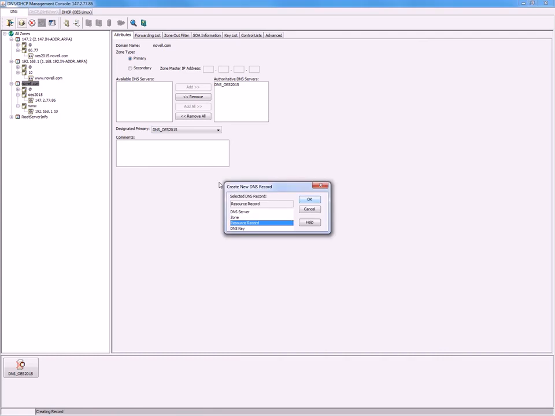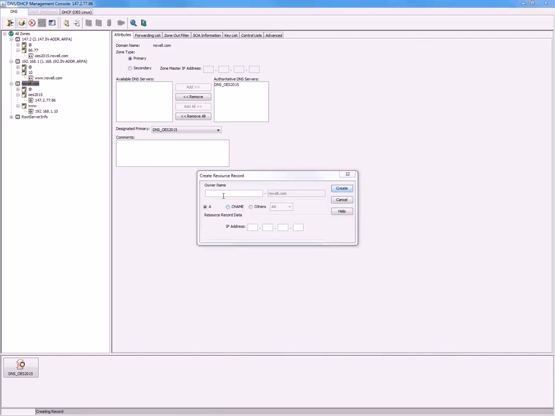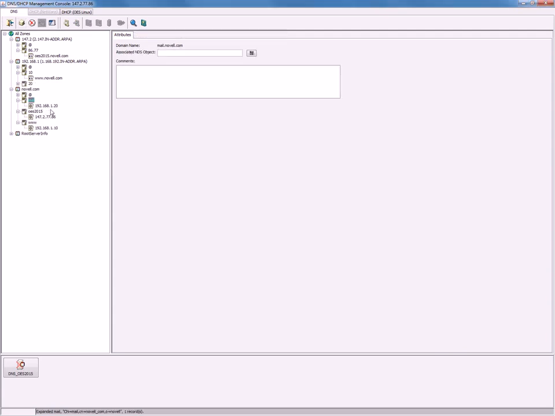Let's say you have a mail server. Okay. Mail server, and PTR record.